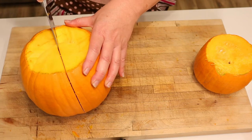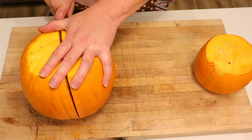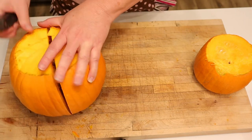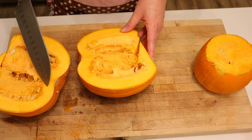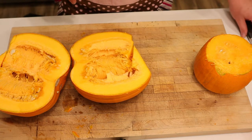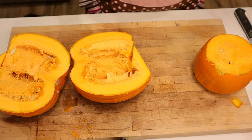And then after we cut it in half, we're gonna scoop all the seeds and pulp out. And then we'll set it on a baking tray that is lined with parchment. And I'm gonna put a little melted butter just here on the edges so that it doesn't stick to the parchment paper. And I'm gonna save the seeds because I like roasted pumpkin seeds.